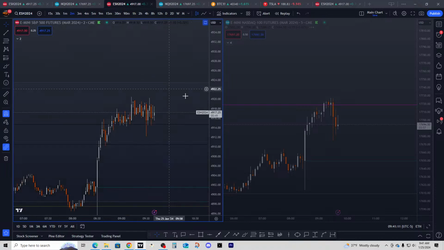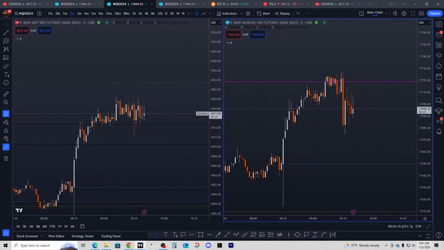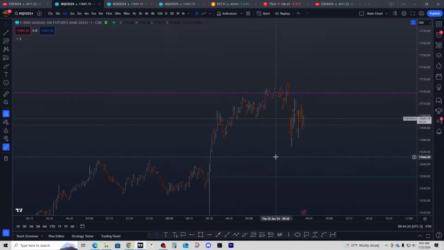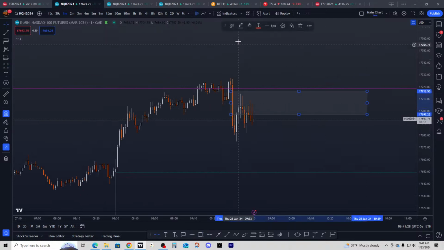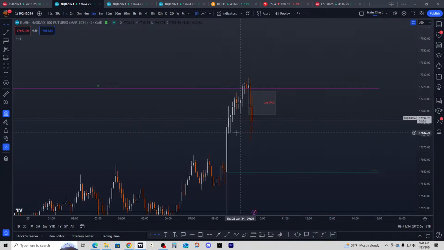No, it's not loading. Come on. So we've got news in about 19 minutes or so, and I want to pay attention to all of our PD arrays. So let's go over here. You've got a 2-minute fair value gap. So if we come up above that, we could inverse this to possibly go long again. That could just be taking out this internal swing low in this 5-minute fair value gap.